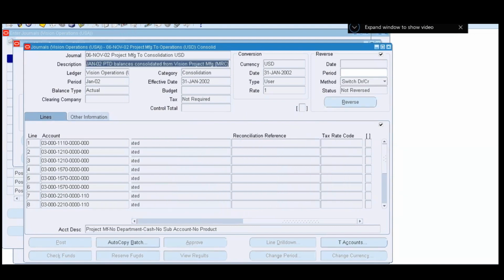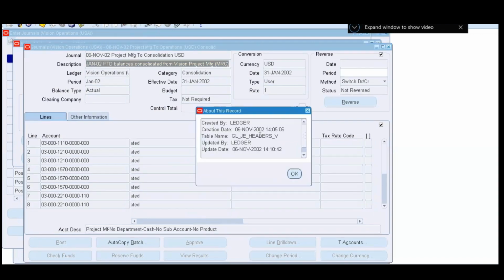Whereas this part of the screen will be in the GLJE headers table. Most of the information is there, though there might be some information it is taking from another table, and you can only know when you go to this view and check from where it is getting the column.